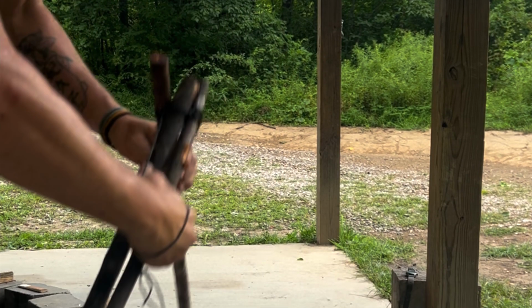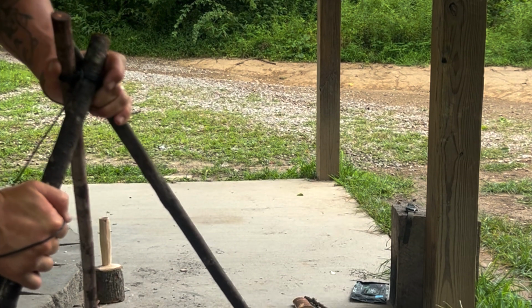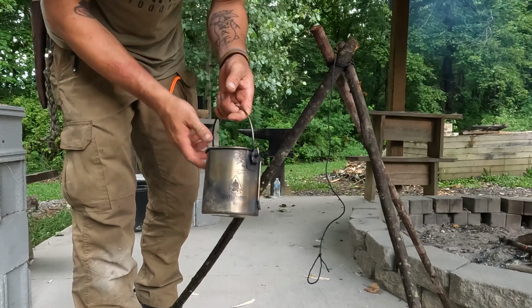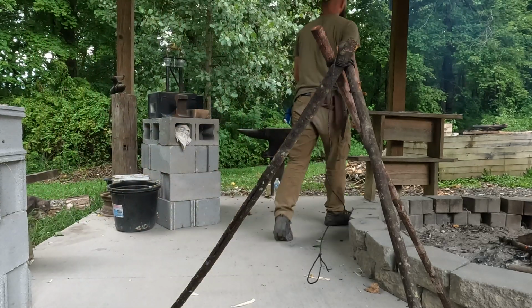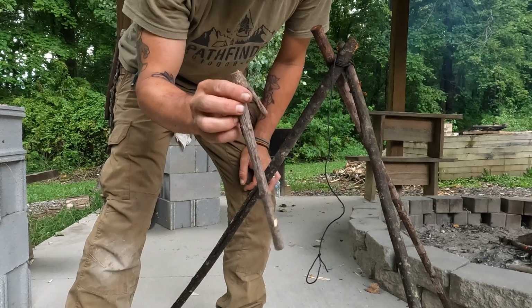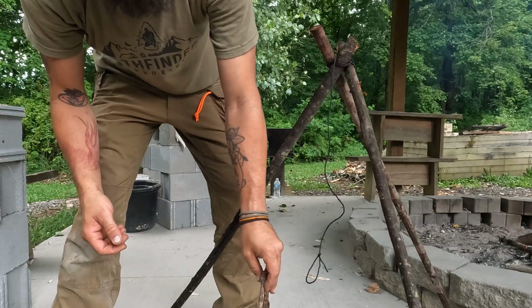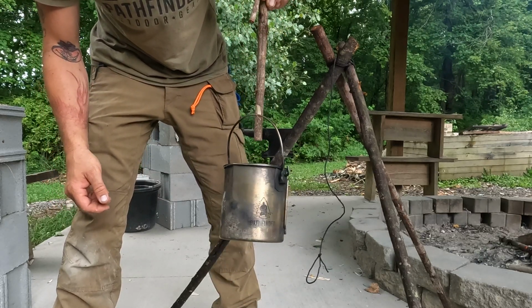So now we're just going to spread out our tripod poles real quick, and then I think this is the one-quart bush pot. That's borrowed from Dave Canterbury because mine's up in my truck. Here is our bail notch pot hook. We've got just the fork and our bail notch carved. How that works is the bail from the bush pot goes in there.